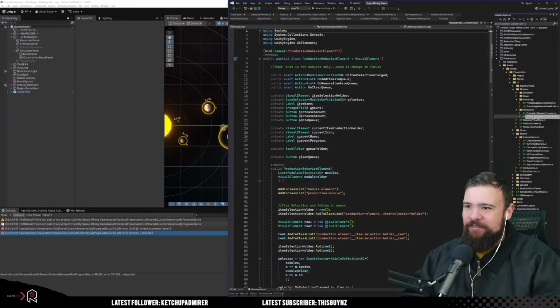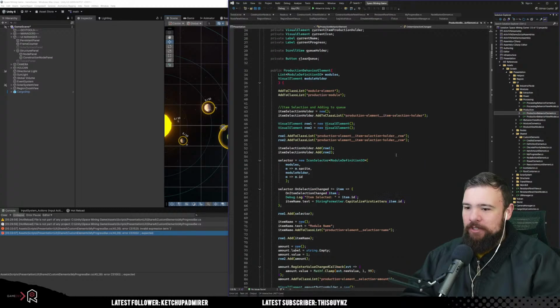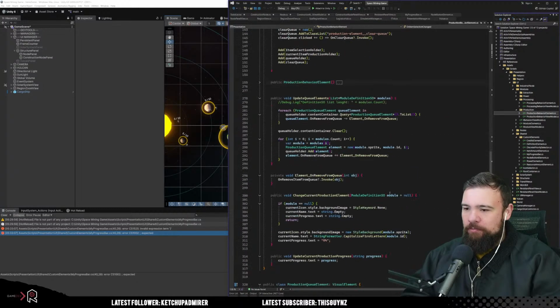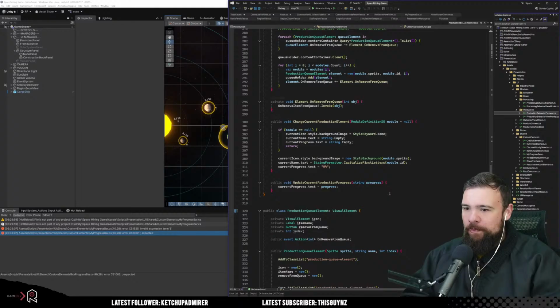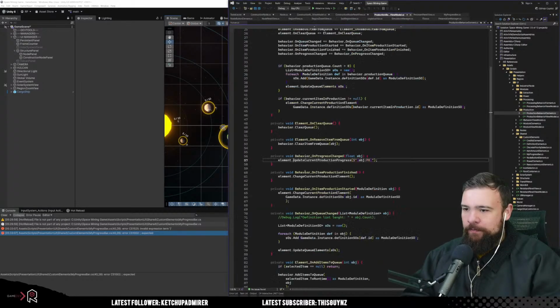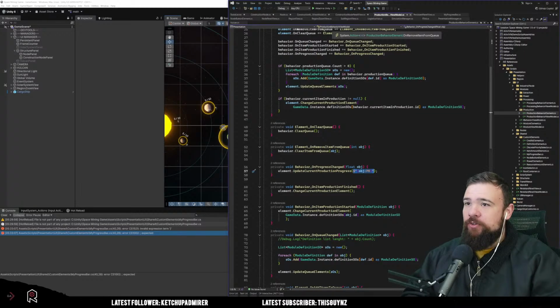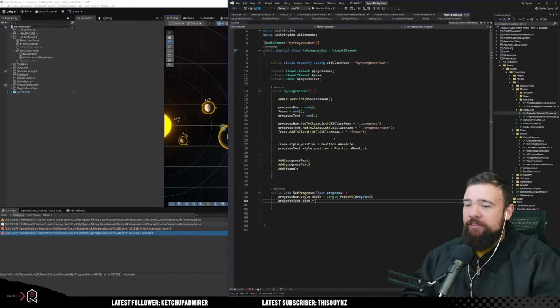I see something here. Production behavior element. I did a clever thing with the progress. No, that's right. This is how you do it in a clever way.